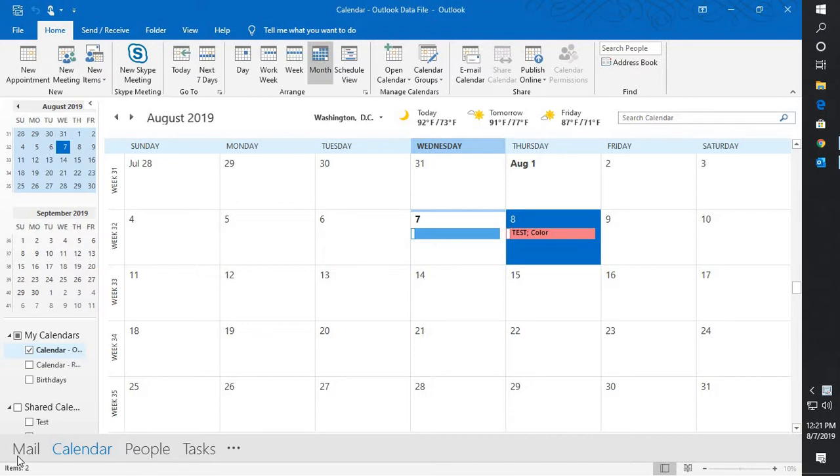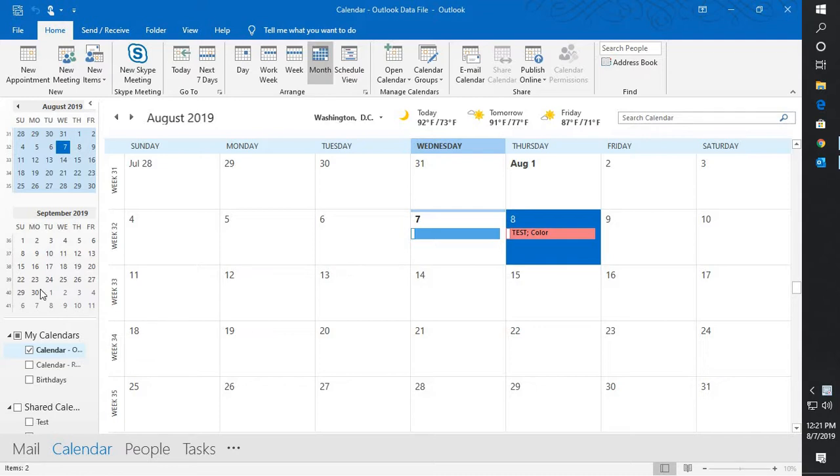On today's video, it's going to be a quick fix in case you're not able to print your Outlook calendars in color. There might be a situation where you were able to print your calendars in color previously, but because of any updates or printer changes, whenever you try to print a calendar in Outlook, it might print only in black and white or in gray color. Now there is a quick fix which you can apply.